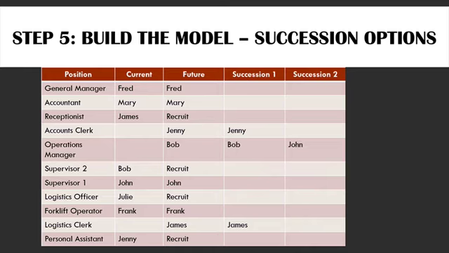Now, Bob, for a whole heap of reasons, the big four, death, disease, disaster, and divorce, could decide to move on from our business. So it's probably worthwhile that we start to train John as well, even for a future role. So we could start to build John and build his skills as well, even if it's just a cover for Bob when he goes on holidays as operations manager, but also to future-proof our business. The same thing with James and Jenny. What are our options there for bringing them through? And let's think about what training and development they'll need, and we'll cover that in a later video. But if you think about it, they're the sort of succession options that we've got in the business.